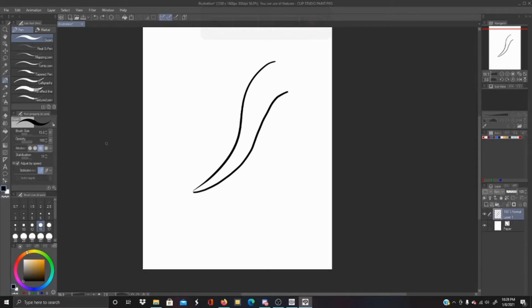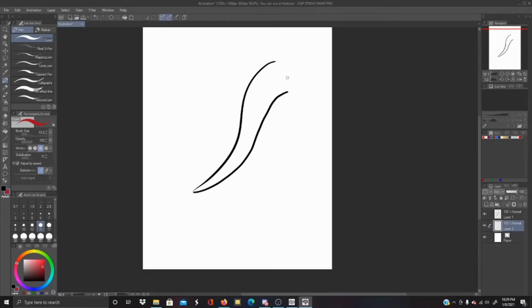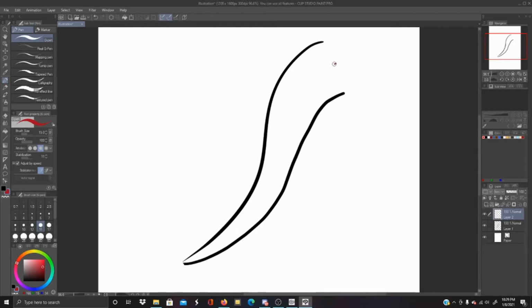What about if you have the tentacle curving around? The suckers are going to twist with it. And so on an octopus tentacle, there's typically 2 rows of suckers, and it looks almost like a perfect line going between them. And that line is what we're going to draw. If I want the suckers to start toward me, they're gonna wrap to the back and come back to the front. This is just very general, of course. So this is my line of reference. I'll make it a little transparent.